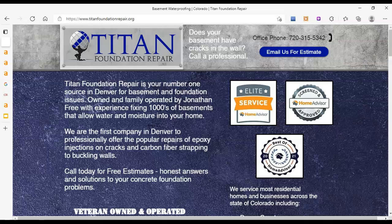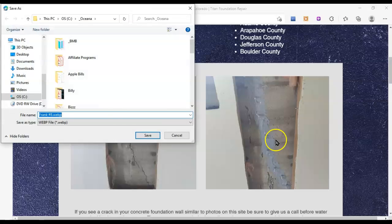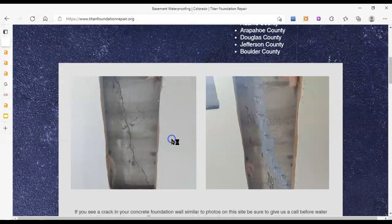The last thing on your homepage is images. So if I find an image and I right click, save image as, I can see this was saved as Frank number 8. So that's not helping too much. What you want to do is save these pictures again, but this time save them as key phrases that people are actually typing into Google when they are looking for your services and in your service area. I'll show you how to find what keywords are best in just a moment, but first I want to introduce you to a tool that we use called Ahrefs.